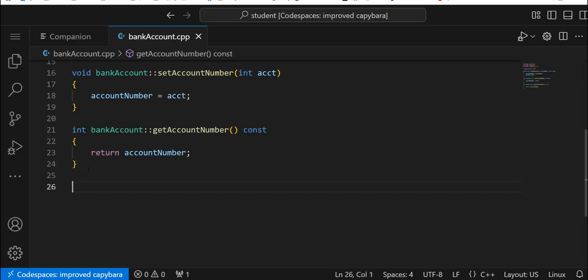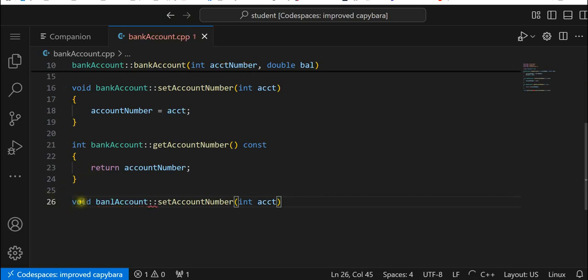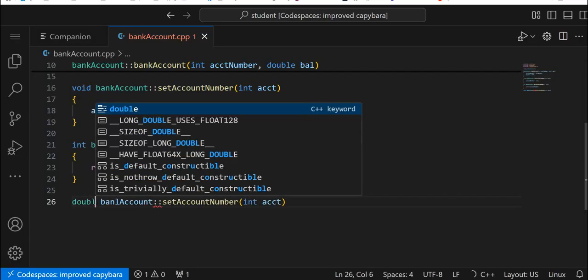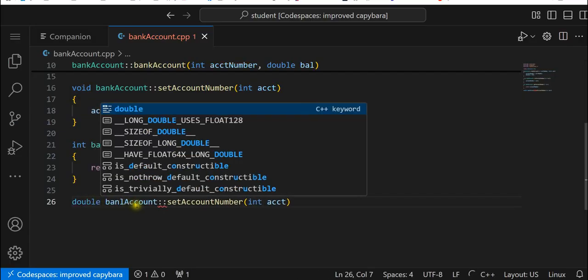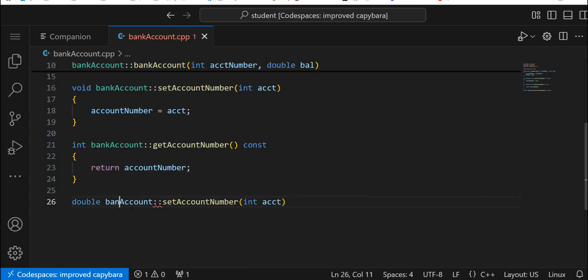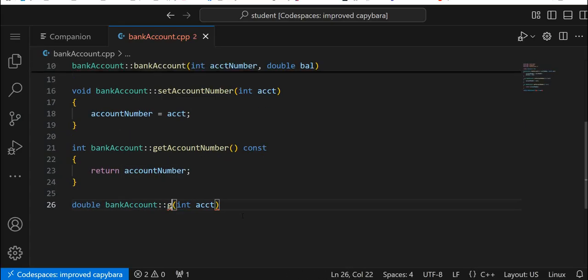Now let's go down to line 26. Let's do that again. This time let's go double because we got to do the count balance. Make account something else because it's not. So let's go get balance. And it's like that as a constructor.